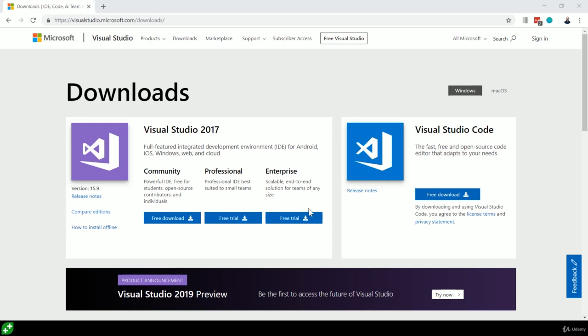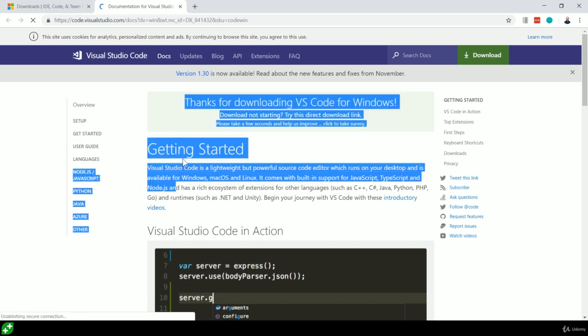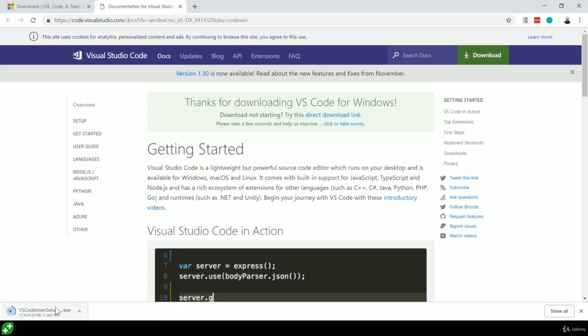They'll both work. You can use any code editor you'd like for this course, but if you want things to look the same as us, then go ahead and grab Visual Studio Code now by clicking on the link that I've given you against this lecture. You can find the link, or you can just copy what we've got at the top, or you can just search for Visual Studio Code download. So click on the free download. That'll take you to a page with a bit more information and also start your download.